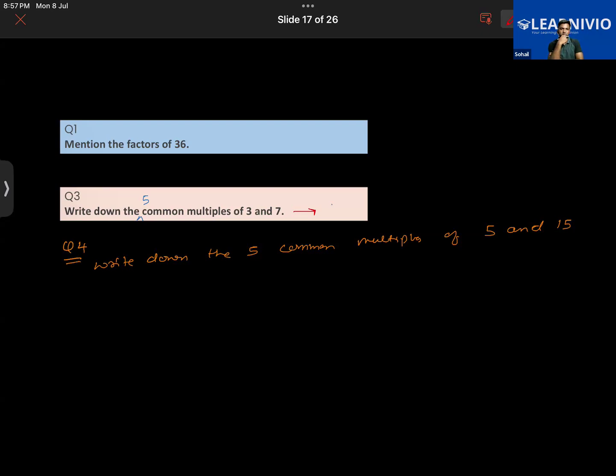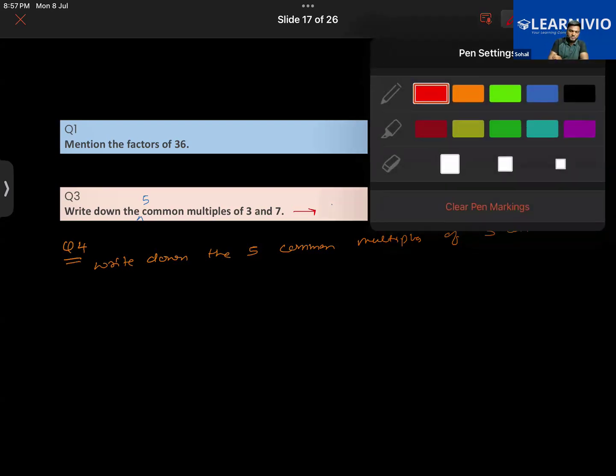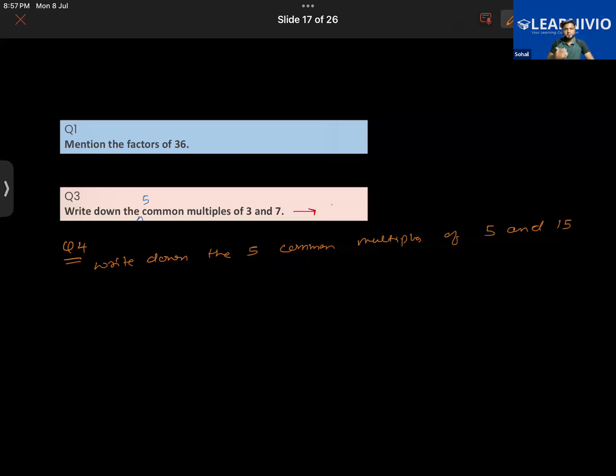Done. Very good. What are the first common multiples of 5 and 15 you are getting? First common multiple is 15. Okay. Next. Only this much? You have to find the first 5 common multiples, no? See, that was not that difficult. Wait, I'm doing it. Yes, Sumaya, what about you? I'm still doing it. Okay.